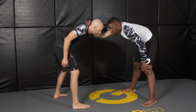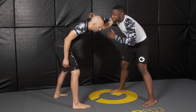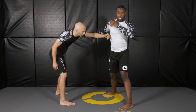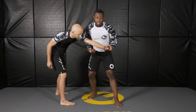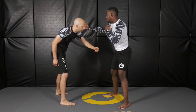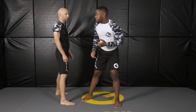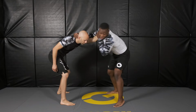So now that I'm here, instead of me going to the outside here, I can go to the inside here, I can go to the outside this way instead. So what I'm gonna do is roll my shoulder to the outside like this. At the same time, I'm gonna grab his wrist and pull it towards my chest, okay? So roll it here, stretch out, roll it over, turn my body this way, and grab his wrist and pull it towards my chest. So this will look like this. I'll be here, I'll grab, and I'll roll it, boom.